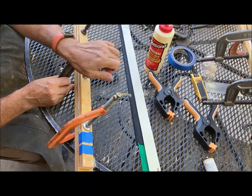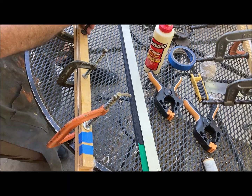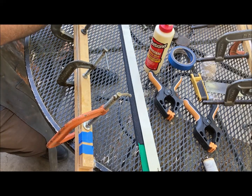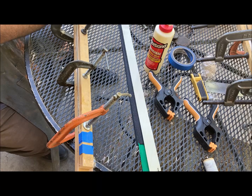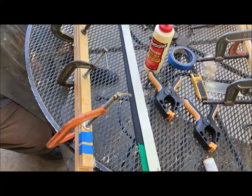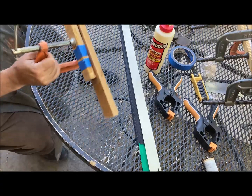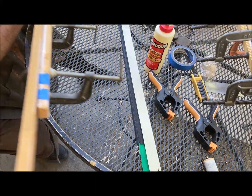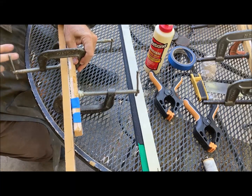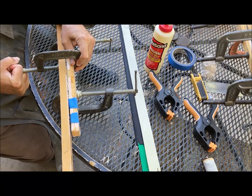Again, just like the other one, I'm making sure that I'm not adding too much clamping pressure. I'm looking at the edge here to make sure everything looks like it's the same thickness. This is turning out really nice. All part of the process. There might be quicker ways of doing all this, but this is what works for me. You got to find what works for you as well.